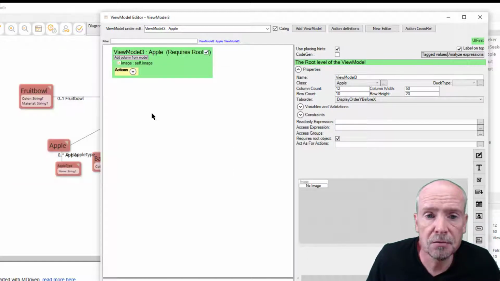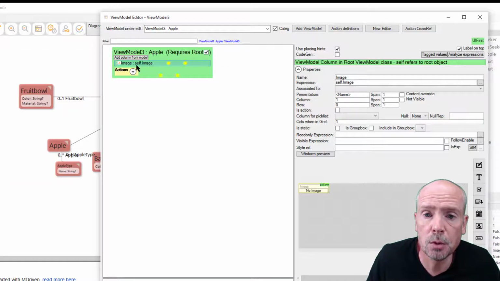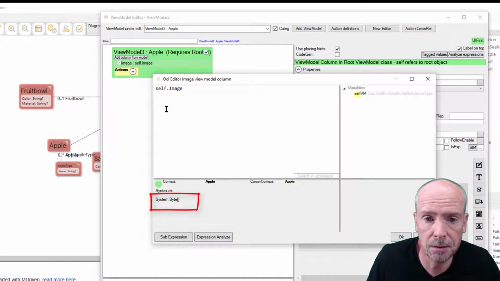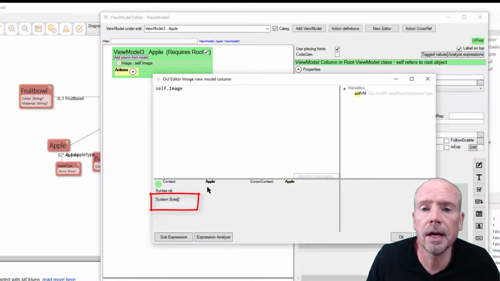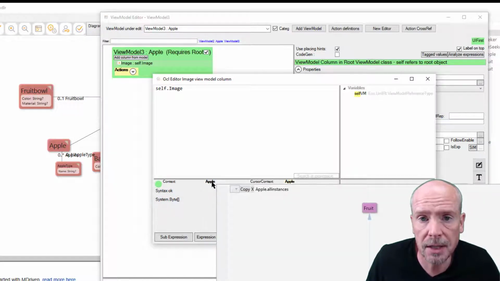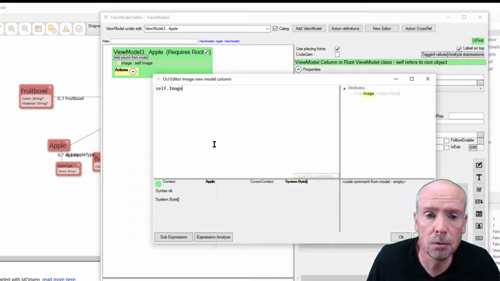If the expression is valid, the preview will choose a UI widget based on the resulting type information of the expression. In this case, we ended up with a byte array that contains image data, so the widget will be rendered as an image control.